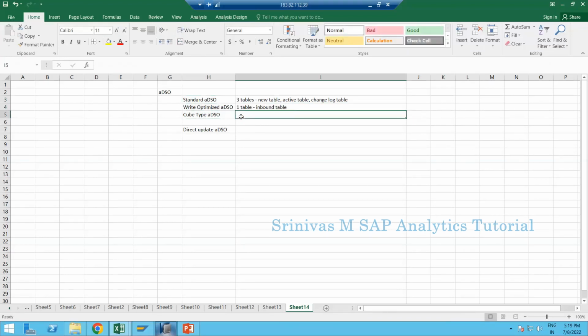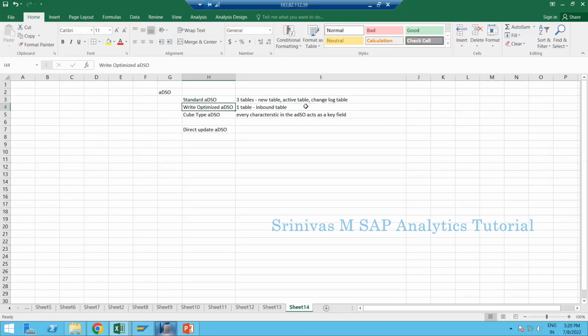When coming to cube type in an interview, if they ask, you must say every field, every characteristic in the aDSO acts as a key field. This is the definition we need to tell when they ask what a cube type aDSO is. In standard aDSO, we define the key.